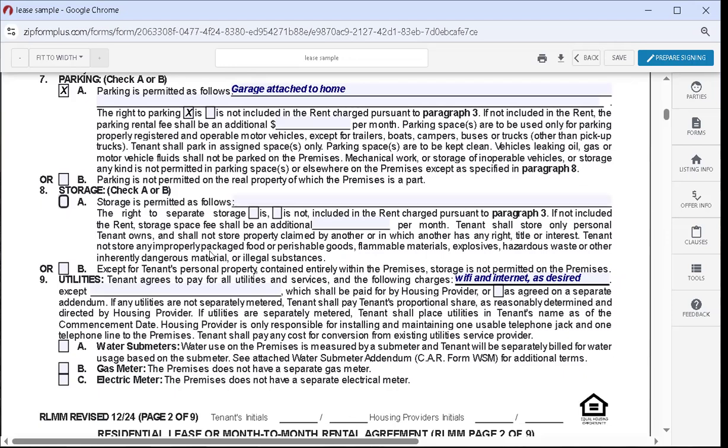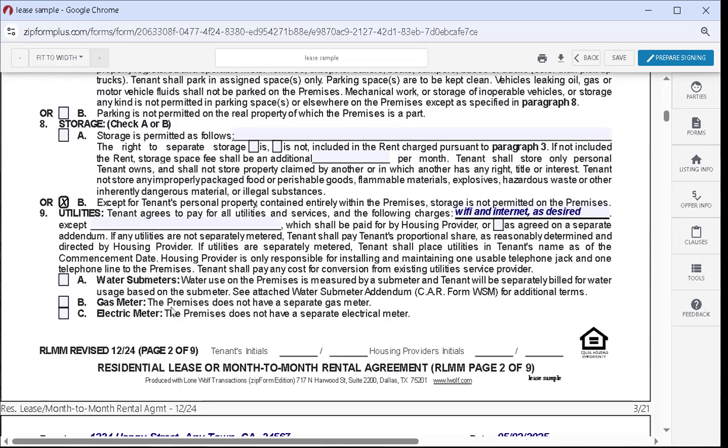Okay, we've all seen those closets. And sometimes they're included and sometimes they're excluded because maybe they don't want to take their stuff out. Okay. So these are just little tricks of the trade that we should make sure we're filling in everything, because the CAR attorneys took a lot of time to put this together for us.